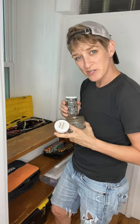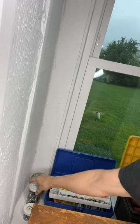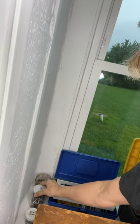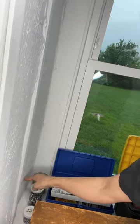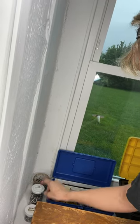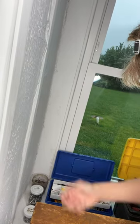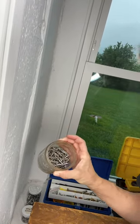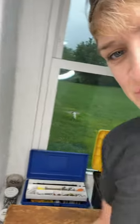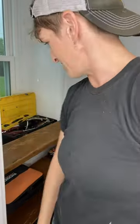There's a little spot on the windowsill. I'll show you here in a second. I'm going to set them there, just right in there to the left. That's fine. In fact, I might just take these lids off and leave these open, and I can see what they are. There's the small screws, large screws, and larger nails to grab. If I'm doing a project, I'll probably grab this and bring this with me anyway. So I think that's good. It's in line with keeping this top clear. There's not going to be anything left in here. It's going to be completely empty.